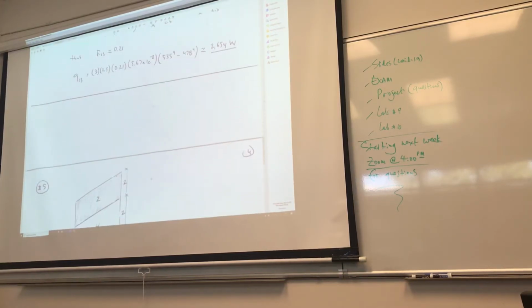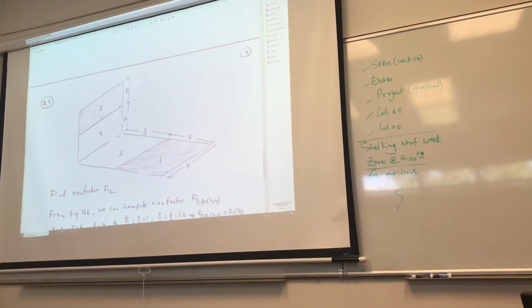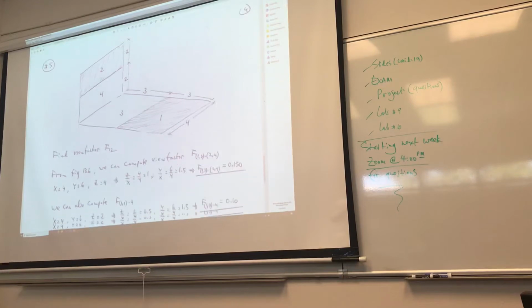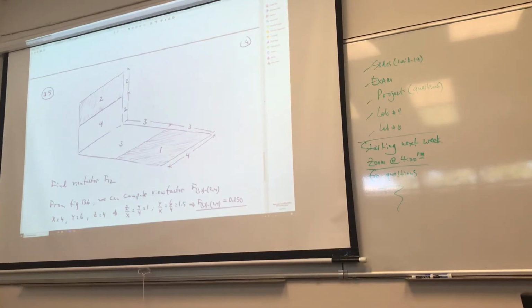Now, last but not least, this one does not have any temperatures or anything like that. It's just a shape factor, okay? There are no tables, by the way, that have this, okay? So the big question, why did I put this problem, is how can you make use of the other tables, the other shapes, to find what that shape is going to be, okay?